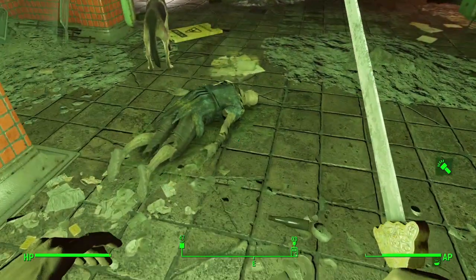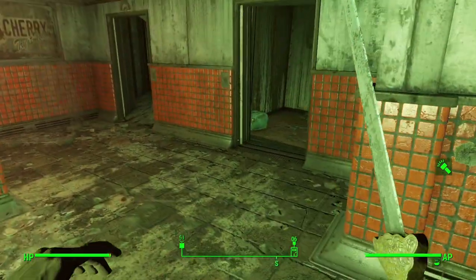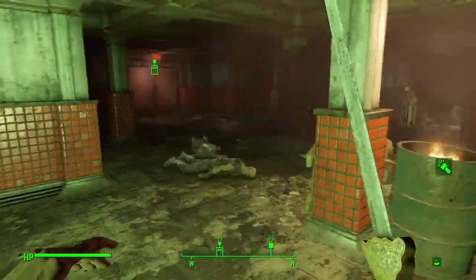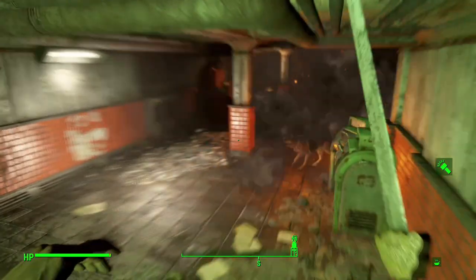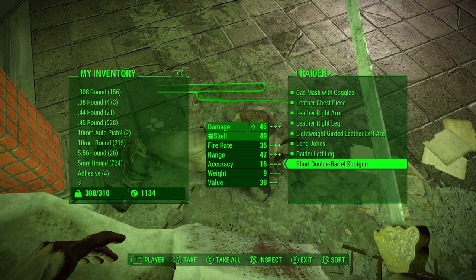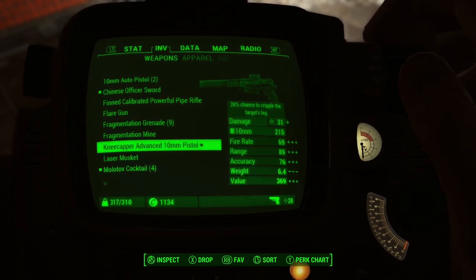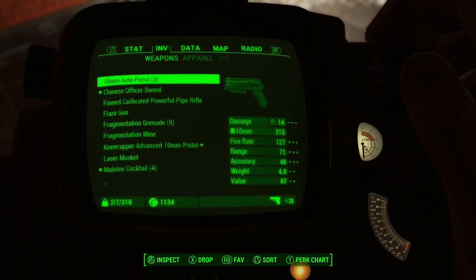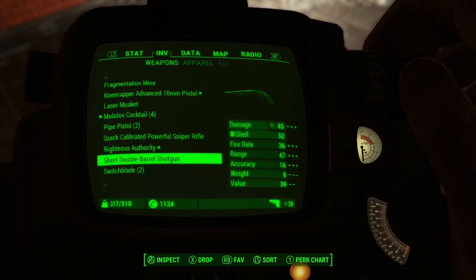Uh-oh. Oh, that's not good. Hey, keep an eye out for that. Really? I really do not even have that much carry weight. So I can use the double barrel, that's 39. How much is the auto pistol's worth? 67. Wow. That's really not worth that much.